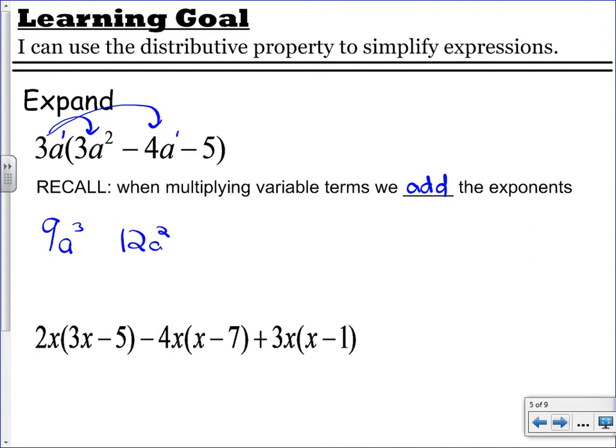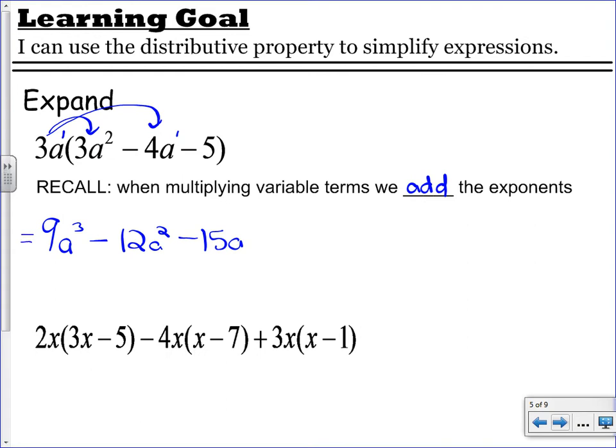Now it's missing something. I can't just write 9a cubed. Pardon? Yeah. It always will be positive or negative. You always need a sign in between there. David, what will be my last one? Yeah, negative 15a. So again, when there's no a and an a, it was just like the examples that we did before. You always attach that variable. Nathan, am I done here? Is this my final answer?